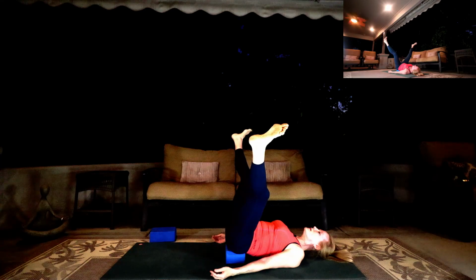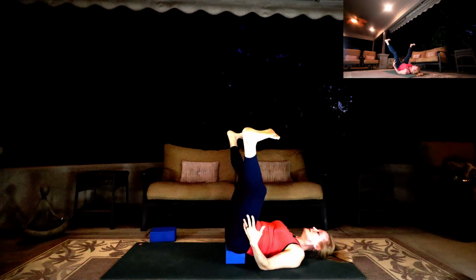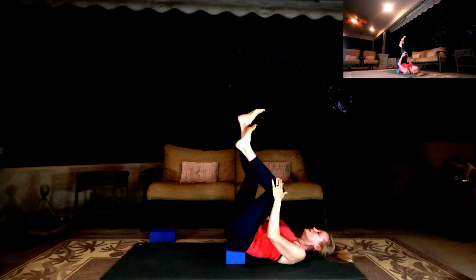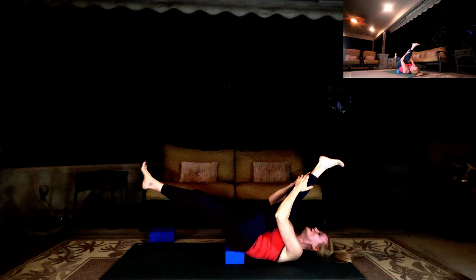Slowing your breath and letting go of tension. When you're ready, letting your heels come back together. Bring your left knee in, let the right heel go long. Walk your hands up the back of that leg.